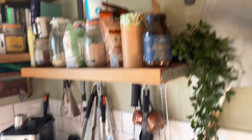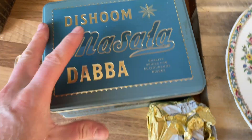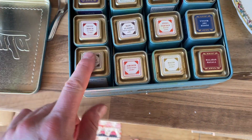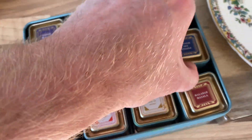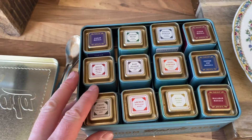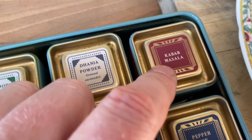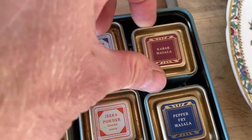Now for some magic. In this box of dreams — this is the Dishoom Masala Dabba kit: quality spices for flavoursome dishes. It's not just an Indian restaurant, it's like a restaurant from Bombay. They've got a couple in London, one in Shoreditch, one in Covent Garden. It comes with a recipe book as well, and all of these spices are absolutely enchanting. This garam masala you've probably heard of, but also kebab masala, pepper fry masala, and Malabar masala. This kebab masala just works with everything — I think we're going to go with that one today.